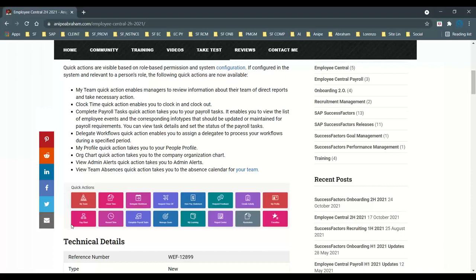But the only thing you experience here is that the look and feel, the functionality, the layout is different, but the concept is almost the same. Hope this gives you more clarity about the latest homepage. And those who have activated this homepage in your systems, please go and experience that.